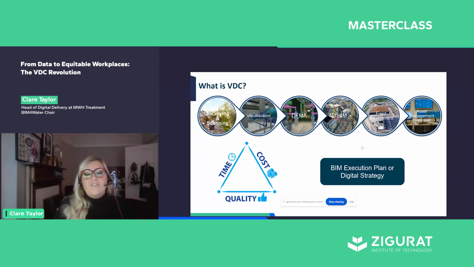And what we'll find is that in that visualization and 3D model build, the level of data richness and level of detail will improve as we progress through the project delivery lifecycle. We then look at design for manufacture and assembly. How can we modularize the build sequence to reduce time on site and keep people safer? And all of this requires that upfront planning phase. Again, if we're having more conversations, we're driving collaboration, we're bringing experts and more knowledge into the conversation because we've visualized what we want to do.